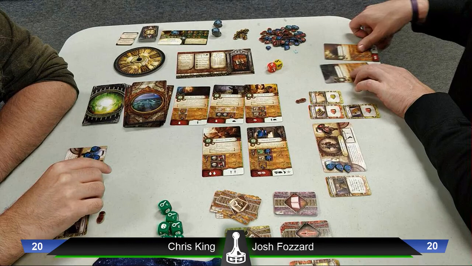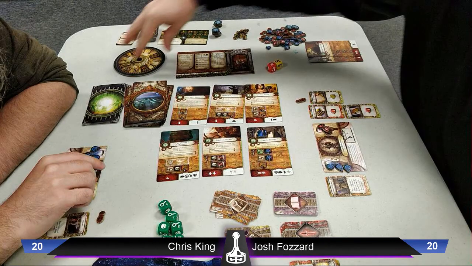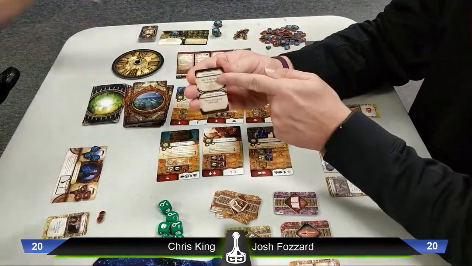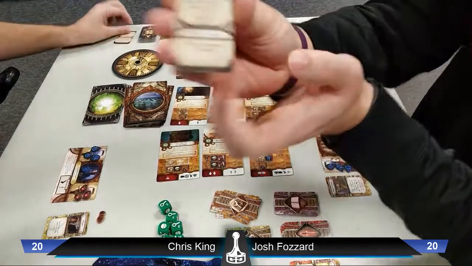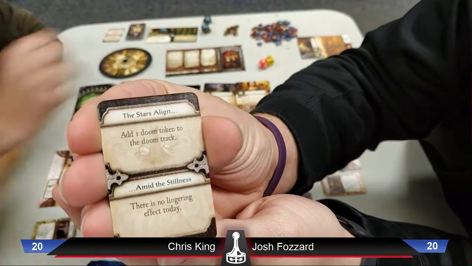All right, new location. The writing on the wall. Time goes, and it strikes midnight. So we get a new Mythos card. And on these Mythos cards, you do the top first immediately, and then the bottom part is a lingering effect. So this one is the stars align. Add 1 Doom token to the Doom track, and there's no lingering effect.